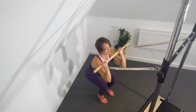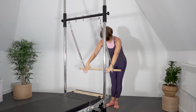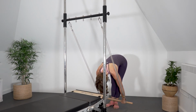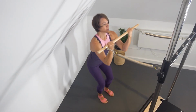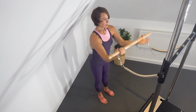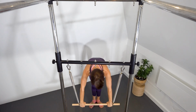So exhale, flex forwards, inhale, return to standing, exhale, change the hand and the foot position, inhale into the squat just as deep as you feel comfortable going, exhale, return to standing, and inhale, change the hand and foot position to start again.